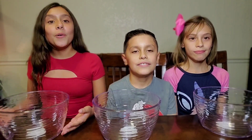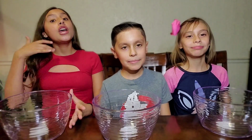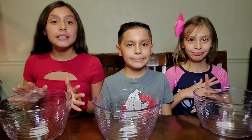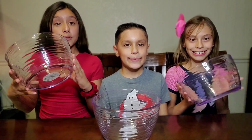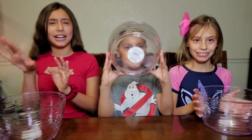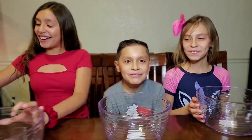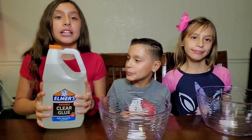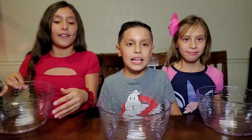For today's video, we're going to be making slime! So we're gonna show you the ingredients so y'all can see. These are gonna be our bowls that we're gonna use. They're pretty big, but we're not gonna use a lot of glue in there. Also, this is gonna be our glue. It's just gonna be a gallon of clear glue that we're gonna use. It's already open. It's heavy.